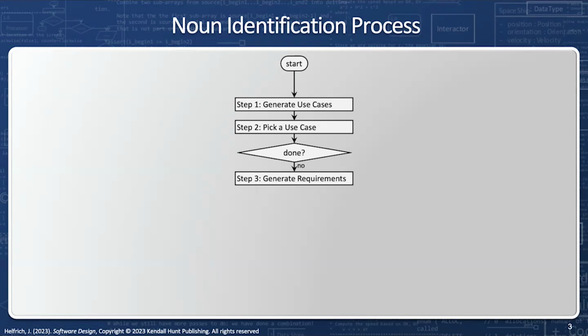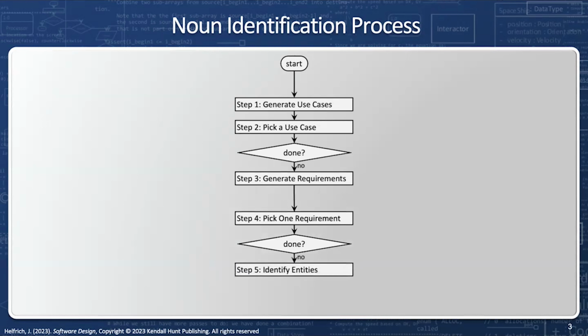Now that we have the requirements generated, then we're going to pick one requirement, and we're going to take a look at this guy carefully. And we're going to say, hey, is that the last requirement? No. Then from this, we're going to identify the entities by looking at the noun identification process. We're going to look for proper nouns and adjectives and action verbs and things like that. Now, it's critical at this point in time that we look for the hidden nouns. We look for the hidden verbs, the ones that are implied but not directly stated. Whenever we discover one of these, we're going to rewrite the requirement more specifically and more precisely, and then start that step 5 again.